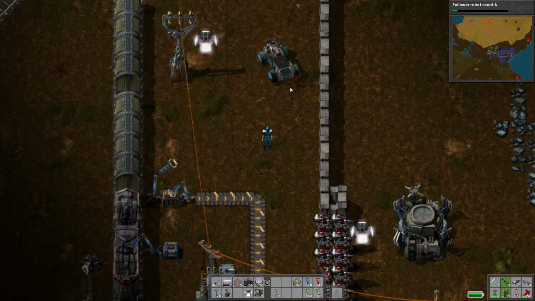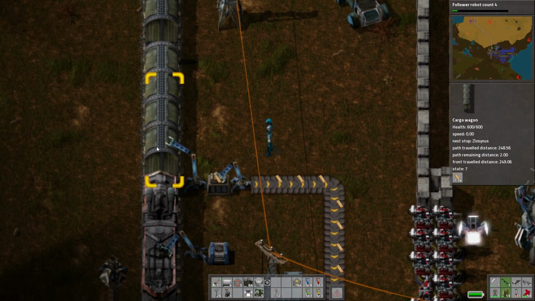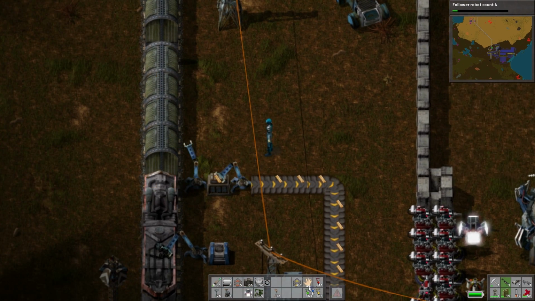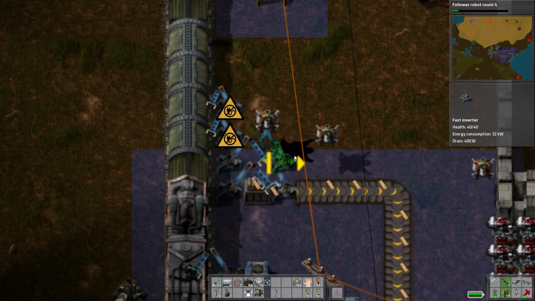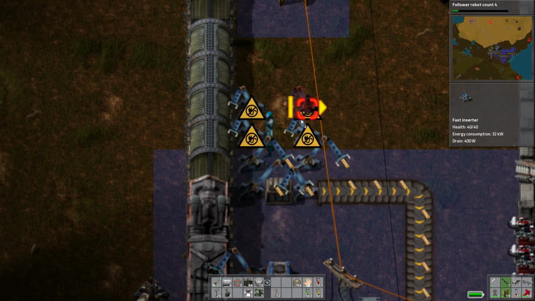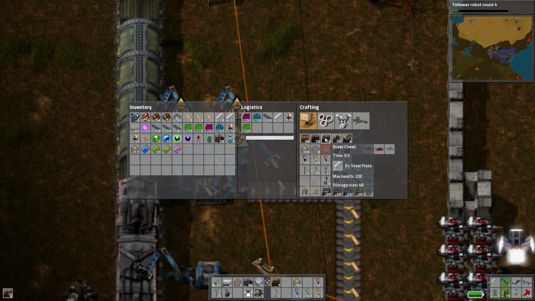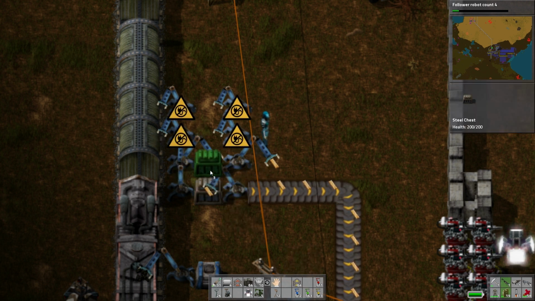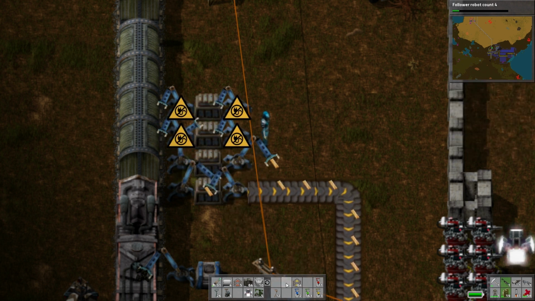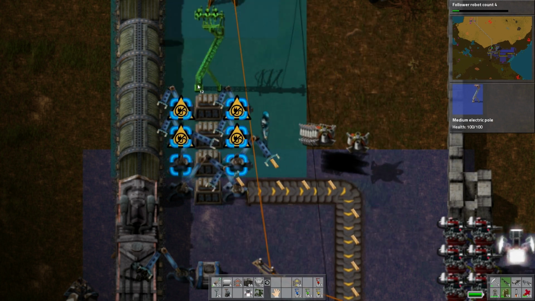Alright, so back in base. We have some work to do down here. So yeah, one of these is definitely not going to even come close to offloading the whole thing. That's no surprise. 1, 2, 3. 1, 2, 3. We'll at least match up to what we had back in the loading station. We're not going to let the bots help out for this one. We're just going to use normal, old-fashioned power.